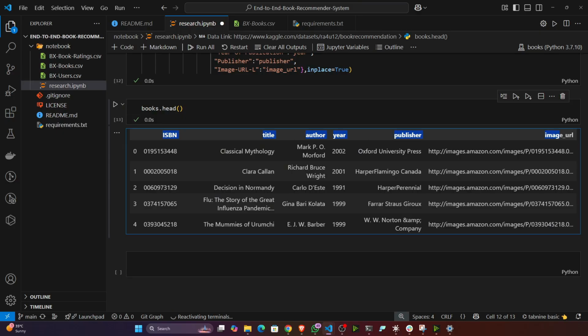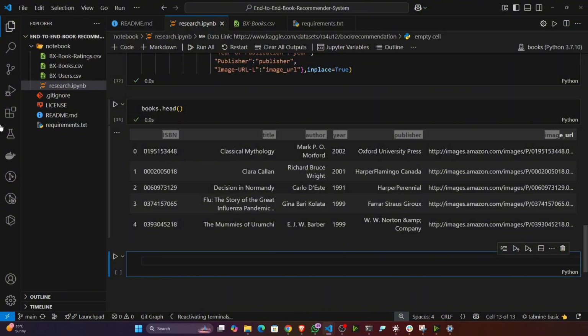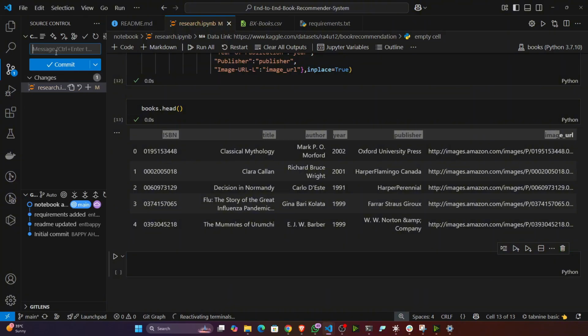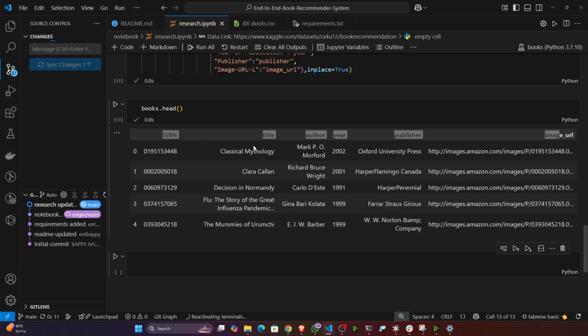Yeah, the code I will share. Definitely I'll try to share. So let me share. See, otherwise try to wait for the entire implementation, then I will share. I think that would be fine. Otherwise I can also share. So the repository is updated. Now it is available on my GitHub.